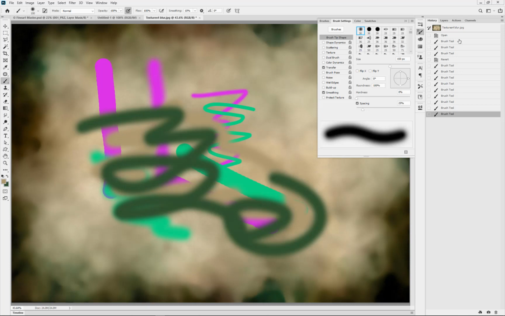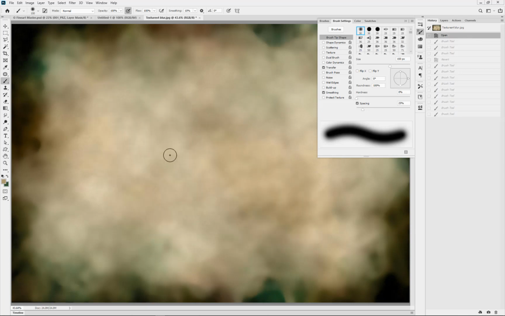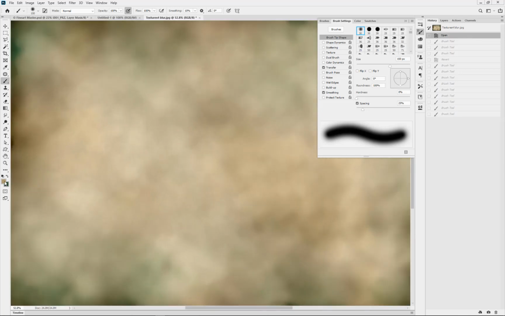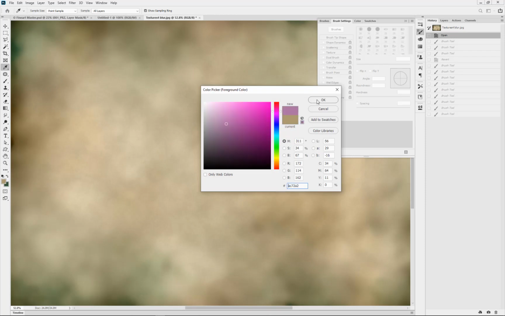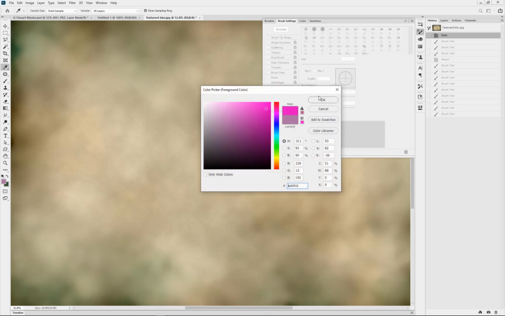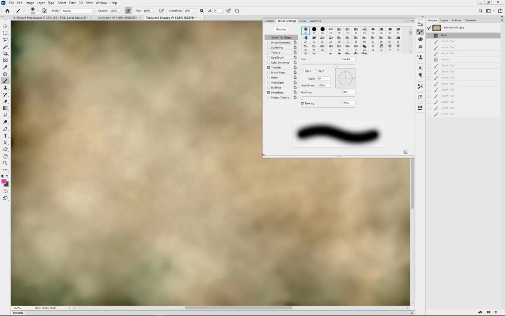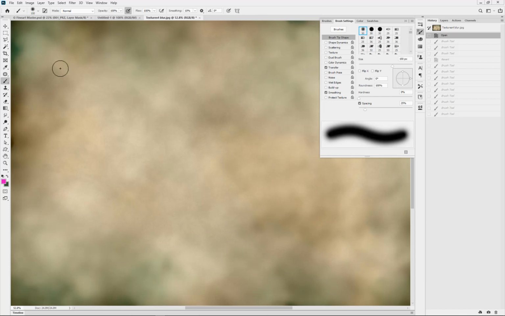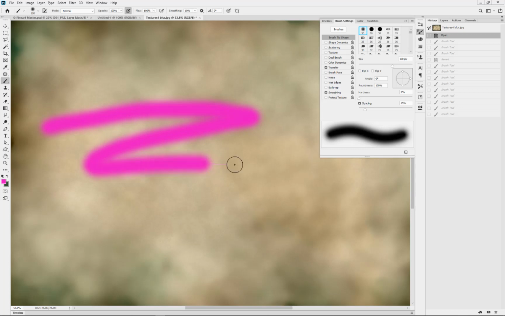So let's go back to the beginning again, and we'll pick a shocking color. Let's pick that pink up. I was going for a lot more shocking color there. And what I want to do first of all, let's paint across so we can see we're still using the soft edge brush, but now let's look at the blend modes.